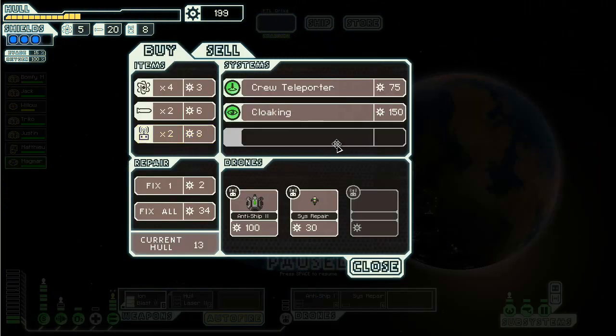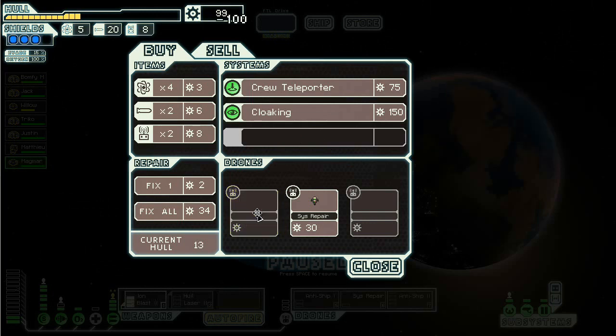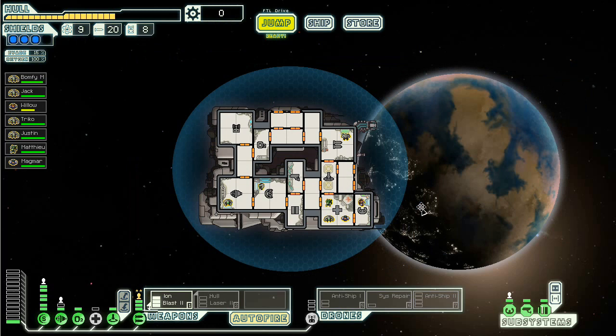Okay, we got a choice, crew teleporter or cloaking, or anti-ship 2. I'll be honest, guys, I gotta go with the anti-ship 2. And I'll pick up the crew teleporter, and I will buy myself a little bit of fuel, and fix my ship up a little bit. Okay, so we are in a decent position right now.